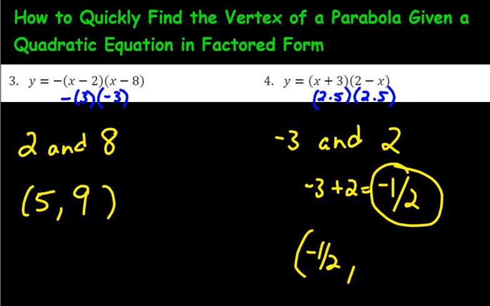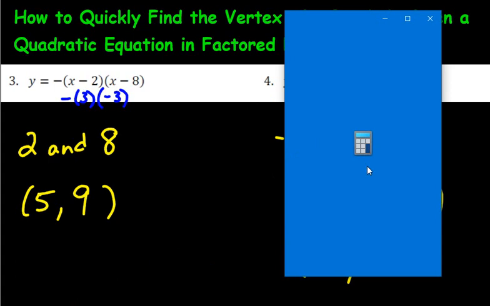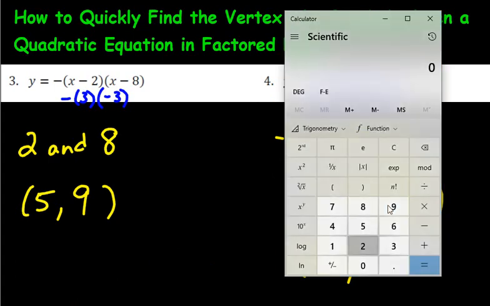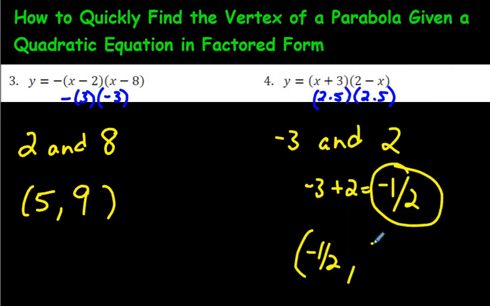Two point five times two point five. You could do it in your head or calculate it. Six point two five, or six and a quarter. You can write it as a decimal or as fractions. I chose to use decimals to make it quicker. But this could have been negative point five and six point two five. And this should be what the vertex is.